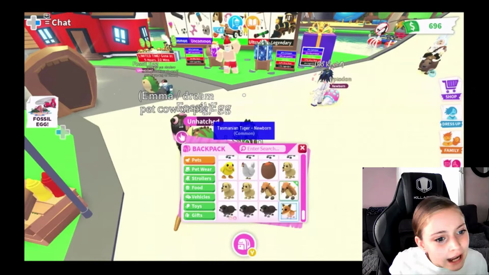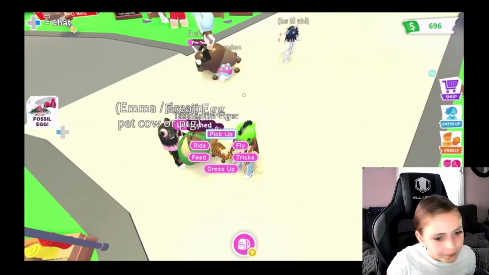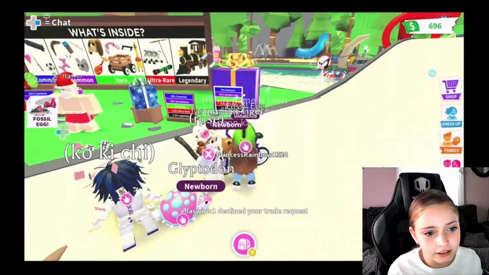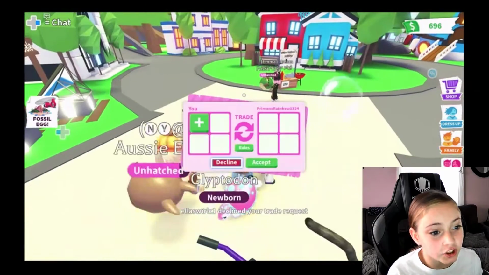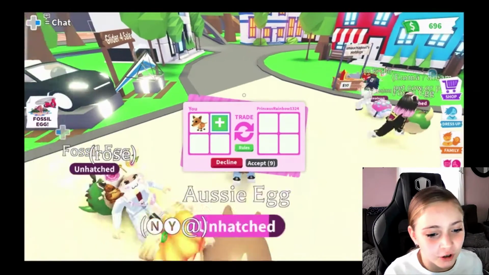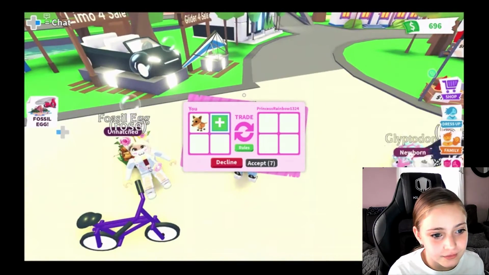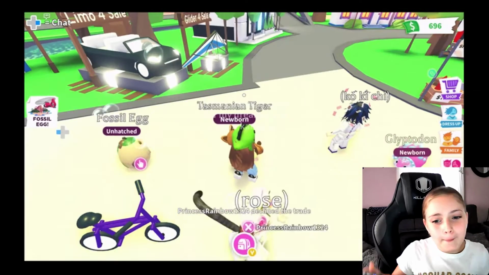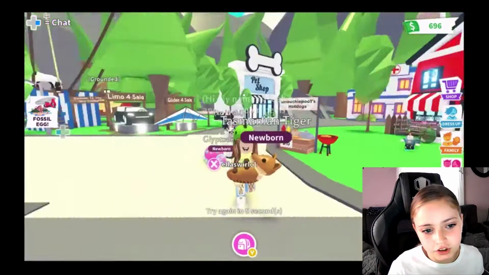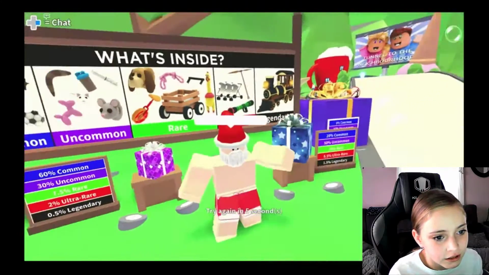So now let's go to this tiger. Why not? Let's see what people would trade for a tiger. So let's trade that person, let's trade this. Let's just trade everyone, see what someone's up for a trade. Okay, what will they put for this? Oh, okay, someone declined, so let's just try to get someone else to trade us.